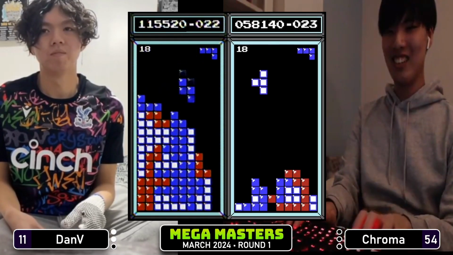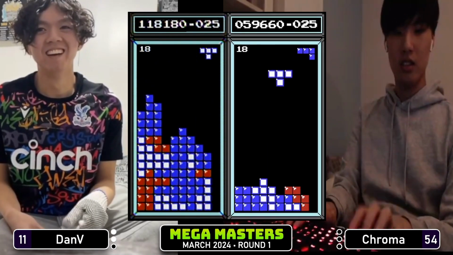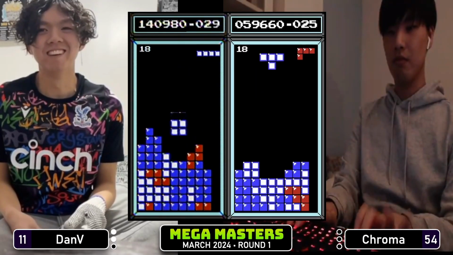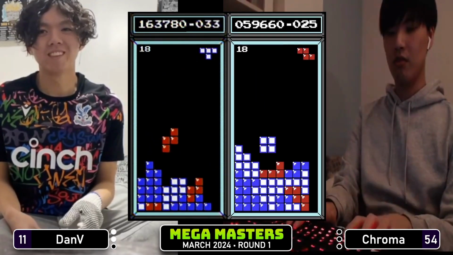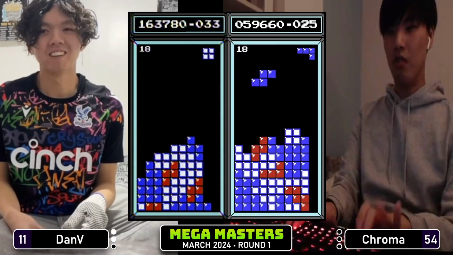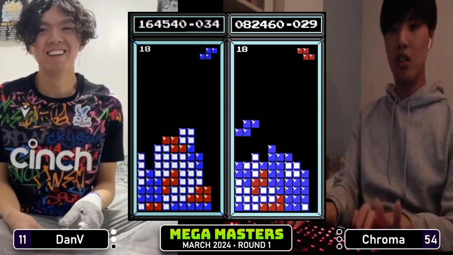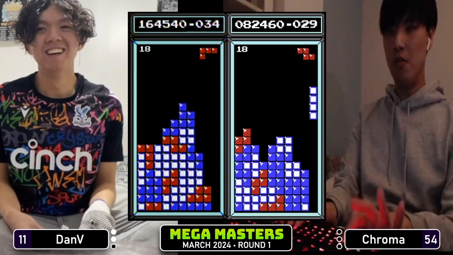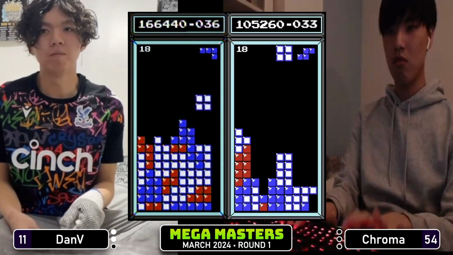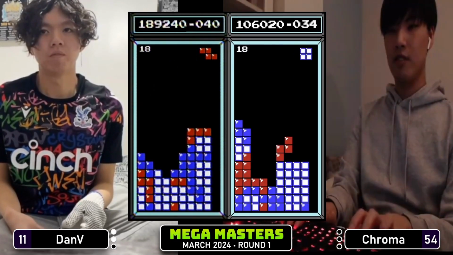Chroma's still kind of struggling to get into a consistent scoring position. All in all, though, board's back down to the bottom. DanV, throughout that entire time, has built up a 100,000 point lead early on. Nice adjustments over there from Chroma. And then does get the I piece, so is rewarded. Oh, the adjustment from DanV. Beautifully executed. And the Tetris will be scored.